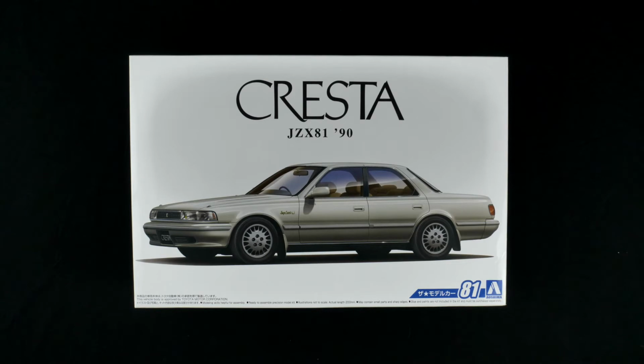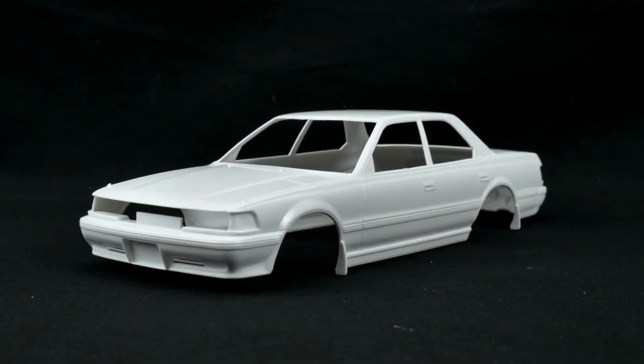So this version of the kit was released in 2018. The two-lane was initially released in 1993 as the JZX90 Toyota Cresta 2.5 Tour V. Let's check it out. Getting started with the body.